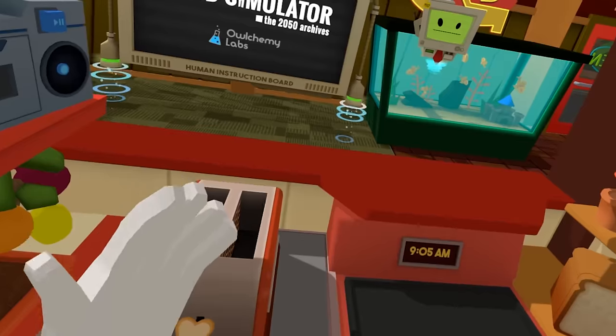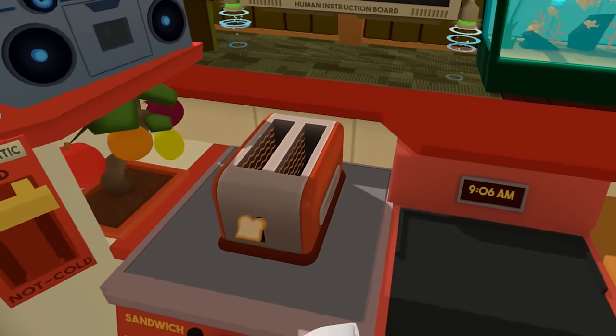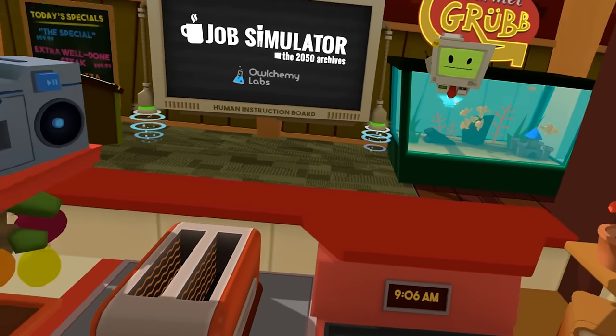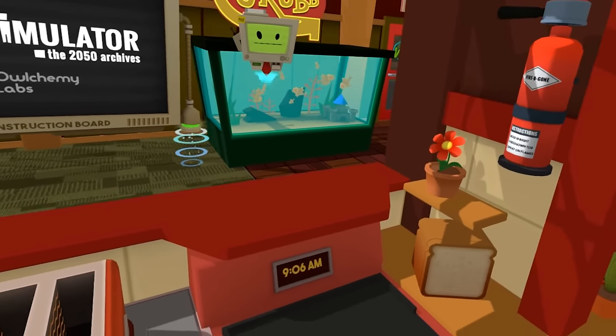Before we move on from the breakfast section of the show, I'd like to show you one of my favorite breakfast items. One that's not quite as common as those, but I do think it is perhaps the best of the breakfast items. And that is, of course, the cheese omelette, or as I like to call it, omelette du fromage.